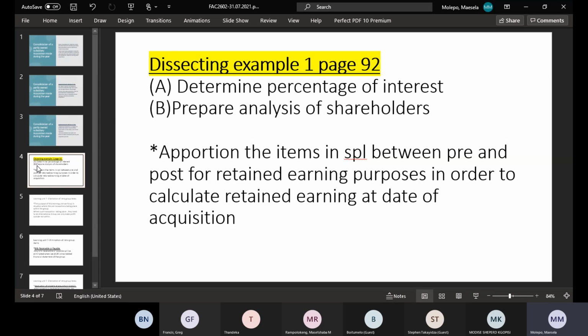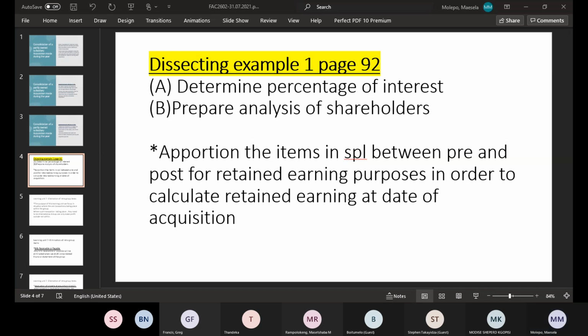So you're going to draw your timeline, where you determine your financial year. Our financial year is going to start on 1 January 2002, and it will end on 31 December 2002. That's the first step. Then the second step, you determine the pre and the post. The acquisition was made on 1 July 2002. So any period between 1 January 2002 and 30 June 2002 will fall under the pre. And any period between 1 July 2002 and 31 December 2002 will fall under the post-acquisition. So let me open my Excel in the meantime, so that we are able to show some of the explanations.